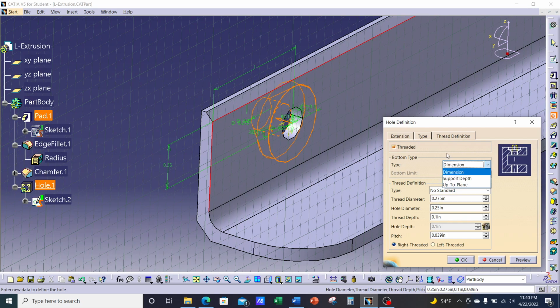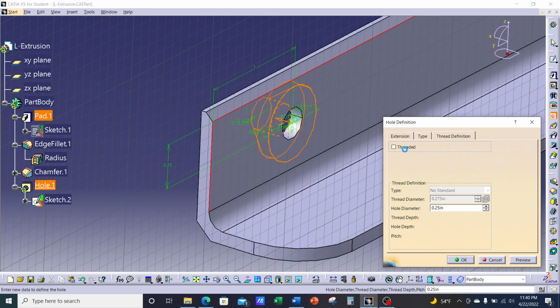Probably you don't have it either, but typically you can download an Excel file with metric and inch threads that you have to put in one of your CATIA folders that this can go to, and you link it to the hole command. And you can say, hey, I want a 1/2-13 thread. I want an M8, 8mm thread, for example, M8 or M6, 6mm thread. Okay, so we're not going to cover that in this class, but just be aware of it.